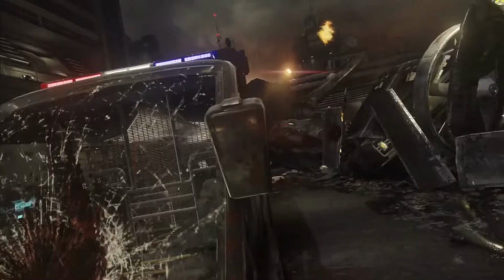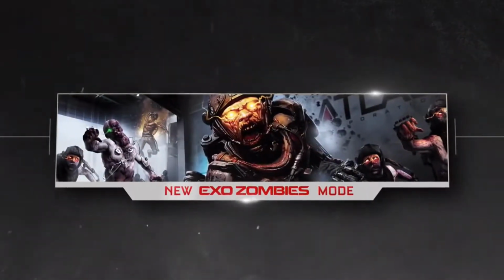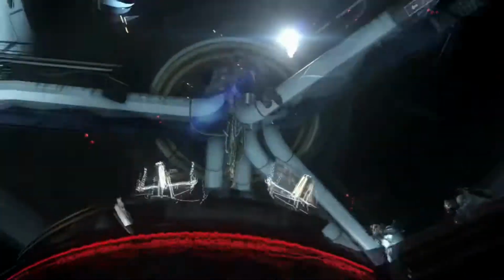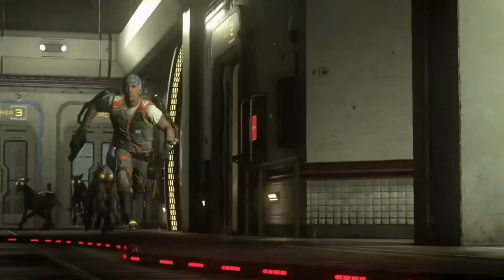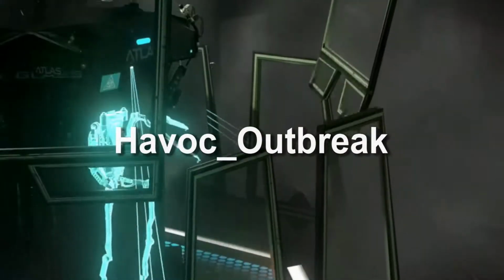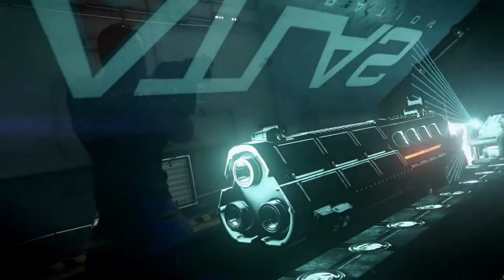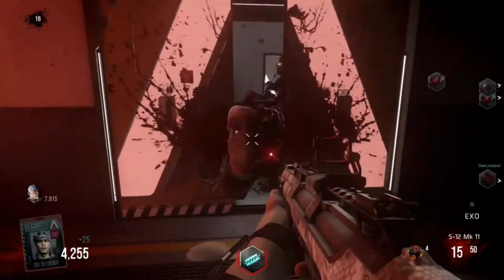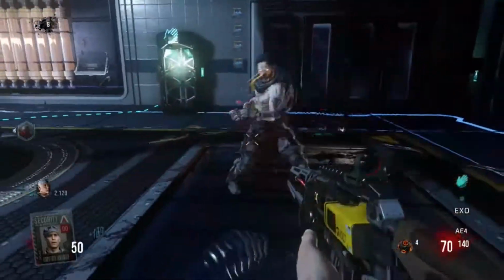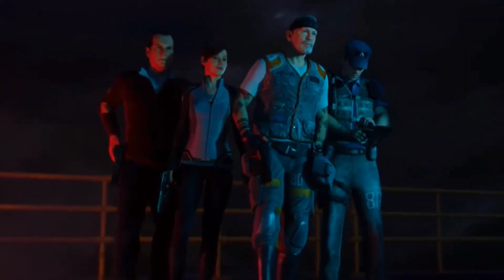Now for EXO ZOMBIES. Before we get onto the description, there were a few images posted of screenshots of all these maps, and the file name for the EXO ZOMBIES one has Havoc underscore Outbreak, so I assume this map's name is Outbreak. With the screenshots for all the multiplayer maps, say for Drift, it would be Havoc underscore Drift dash Environment. So I assume this map is going to be called Outbreak.